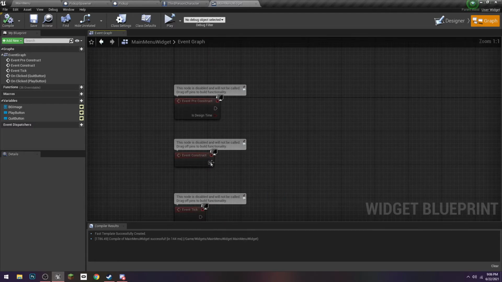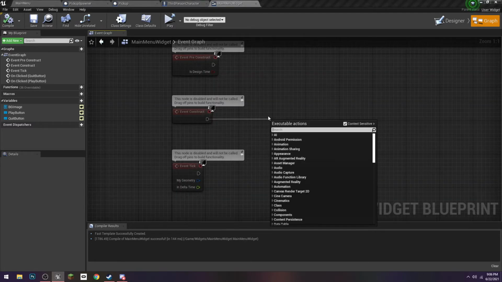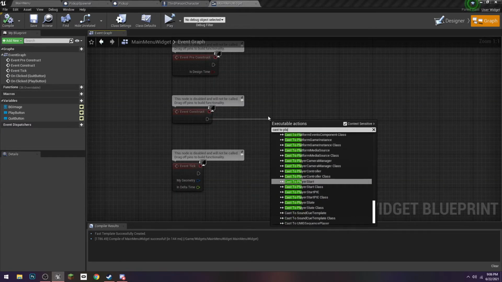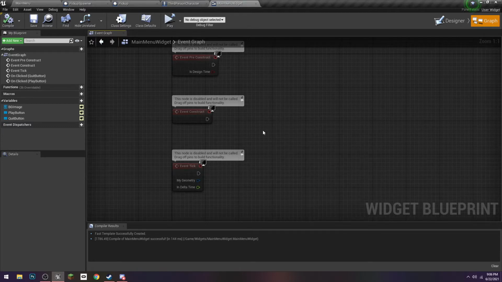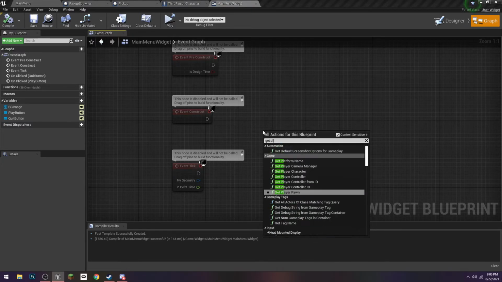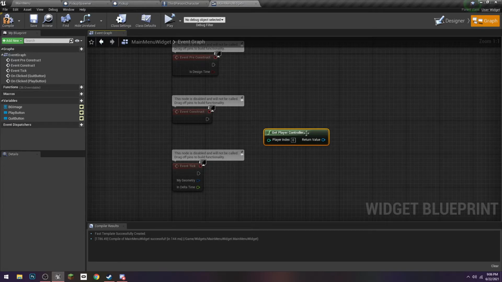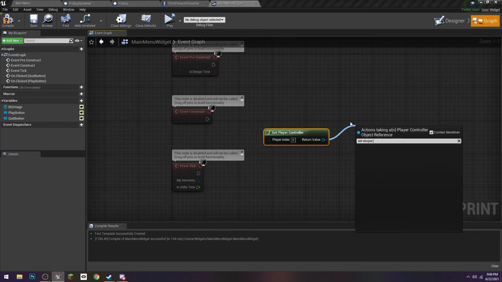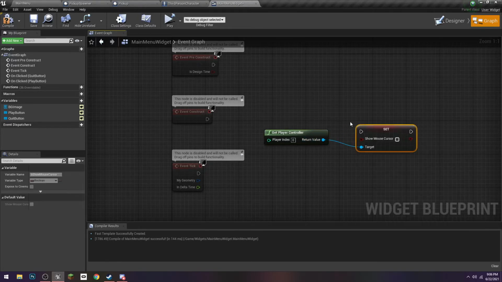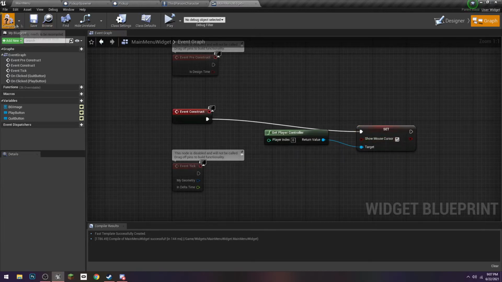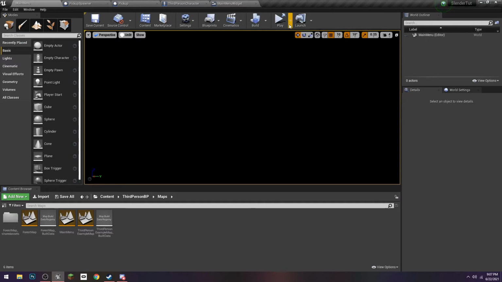And on event begin or event construct, we're going to want to cast to... No, we want to get player controller and set show mouse cursor to be true. Okay, let's just see if this works.